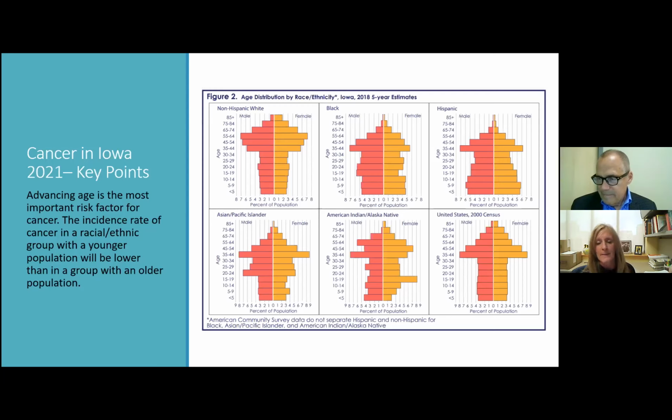And what I wanted to show you was these graphics. So if you look at the top left in the non-Hispanic whites, what I want you to focus on is just looking at the top few rows where there's more data there that you can see, looking at like 65 through 74 through 85 plus. You see how those bars are fairly long, and there's a lot of data points there. Where if you look next in the Black population, see how much skinnier those top rows are, reflecting that there's not as many elderly population, but that they have the larger rows further down where we have more of a younger distribution. So if you were to just look at those and basically what we said, that cancer is a disease of the elderly, one would expect then that we would find more cancers in our non-Hispanic white population.